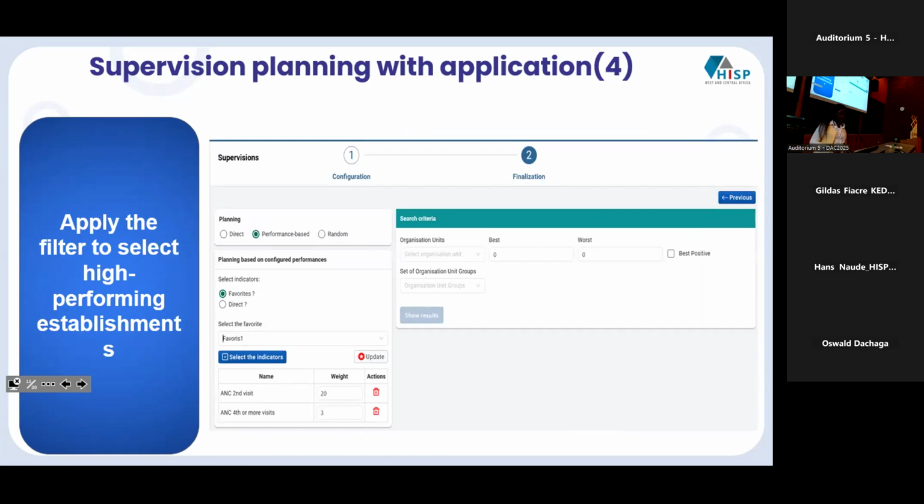So here we have the place where we configure. Tomorrow we can go deeper and see. We can tell the system, based on one criterion, that we want 2 or 3 bad ones, depending on the policy and what we want to bring out. So we can select the 2 best or the 3 worst.